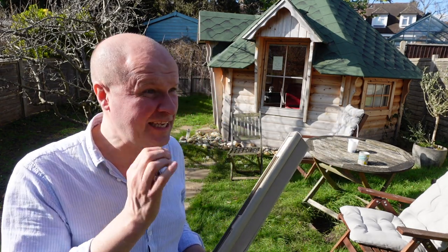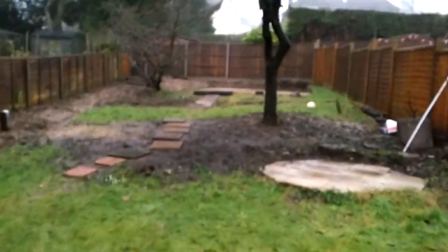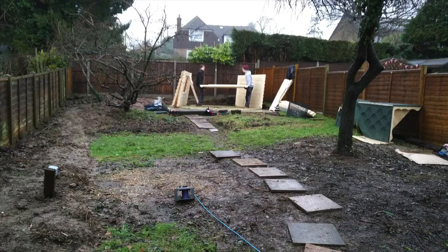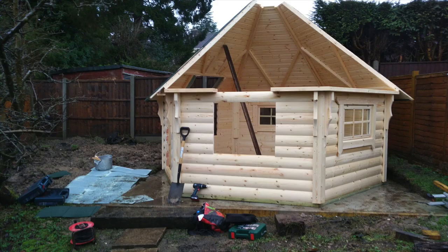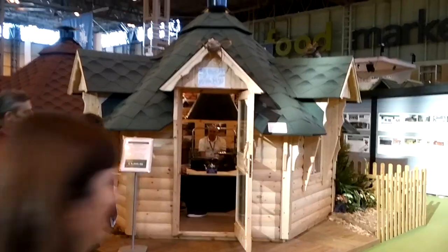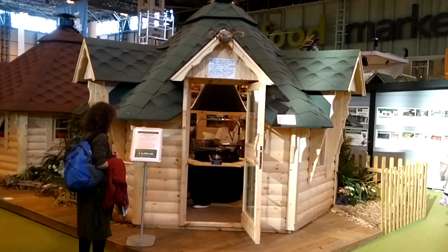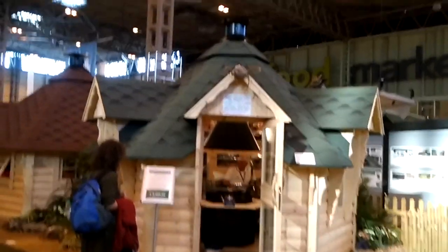There's a difference between sharing the hut publicly and feeling like someone might come here and do something bad to it or break into it. The first thing I realized was that this hut is literally five years old, almost to the day when this hut was put up in the garden. It took a day for a team of men to put up, and that took six months after we actually saw the thing. Here's our visit to - I think it was the Grand Designs conference or exhibition.